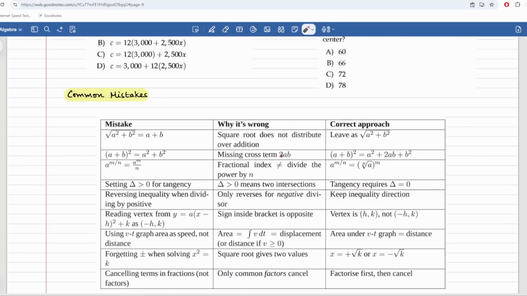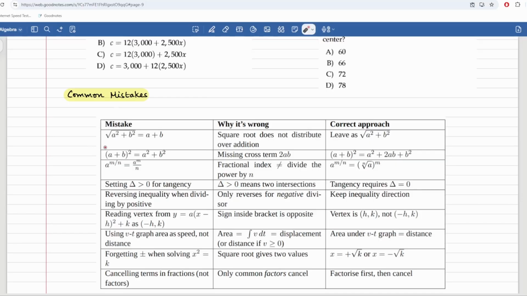Let us look at a few common mistakes before we move on to the next part. Many students make these mistakes. Now some of these might appear quite trivial, but believe me, in the pressure of the exam, students make such weird mistakes that when they report it back to us after the exam, they themselves feel like, oh wow, how did I make this?